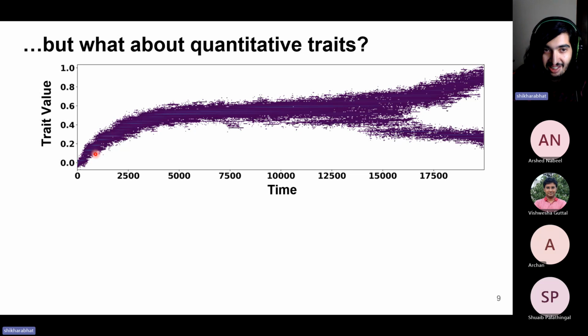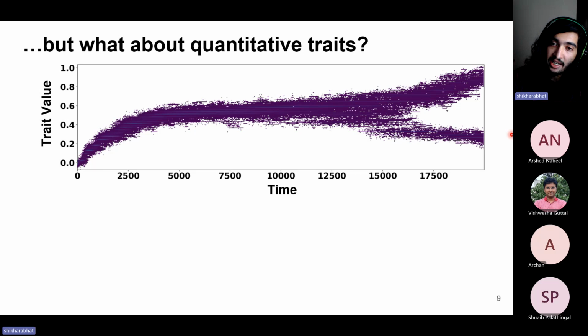And in particular, what I wanted to show you here is that with quantitative traits, the population can explore new areas of trait space, and it can do very interesting things. For example, I could have a population that's initially largely monomorphic, meaning that this distribution is unimodal, and it can evolve to become polymorphic over time. This is called evolutionary branching. And these sorts of phenomena are interesting, and we would like to model them for finite populations.